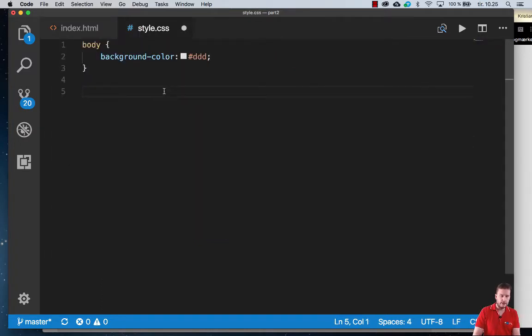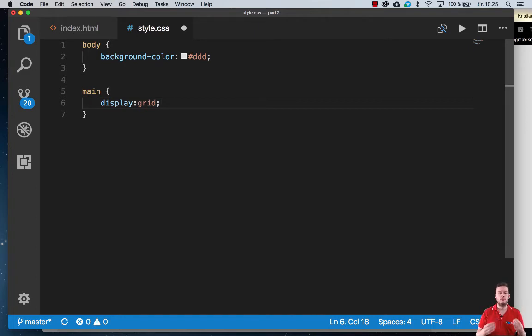In our styles here, we're going to use the main area, because just like we do with display flex, we need to initialize the display grid as well. So we need display grid. And just like with flex, we need to make sure that we understand the difference between the container and the items inside the container.